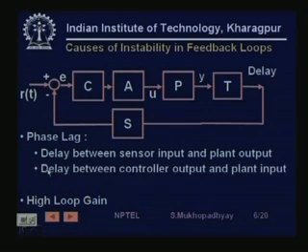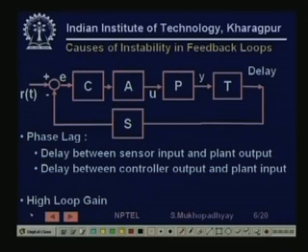Similarly, there could be delays between controller outputs and plant inputs. This very often happens, so there could be a similar delay block at this point. Then there is also an overall delay. Every time we have to see what the delay or phase lag is between this point and this point, that is the loop phase delay.